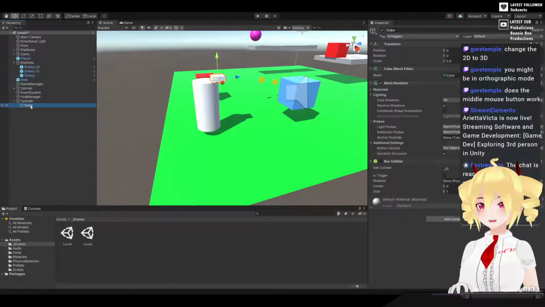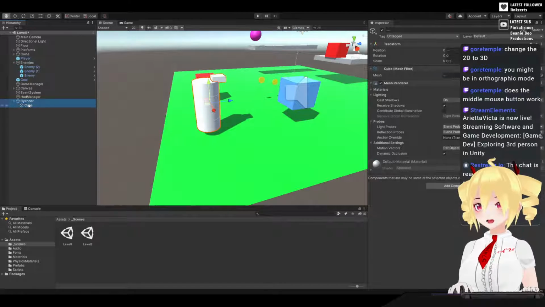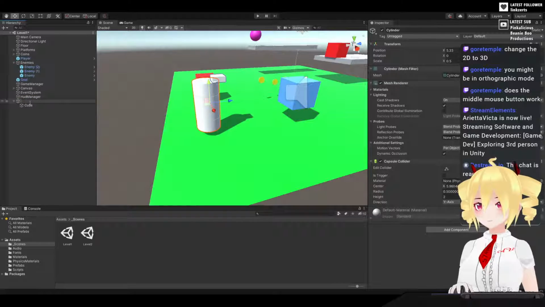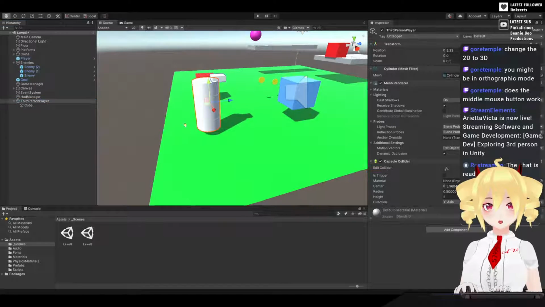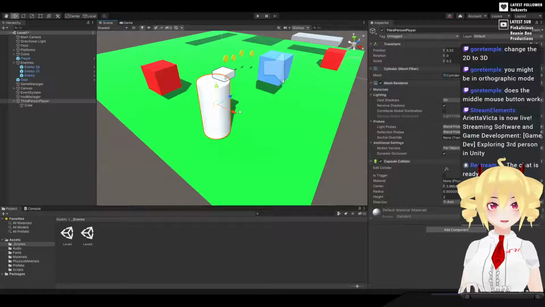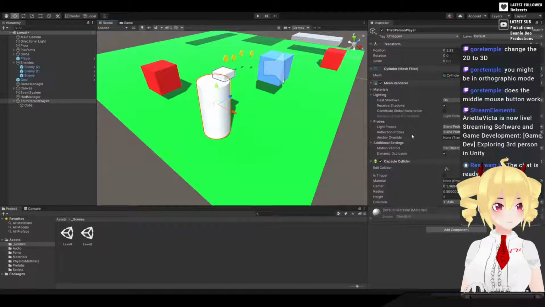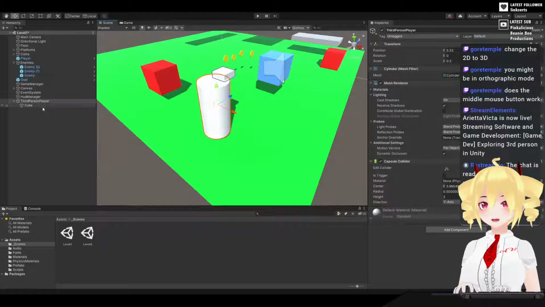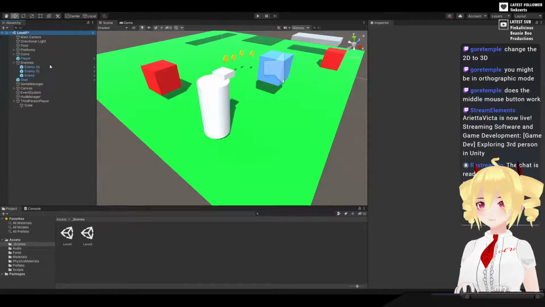Let's see, I don't know if I need to group them or something. I think it's already in the group. Alright, so there's our little player object. We can just leave him white for now, I guess. Right. So now I want to make a camera that goes along with him, right? Actually, I wonder if we should make, let's actually make an empty game object.